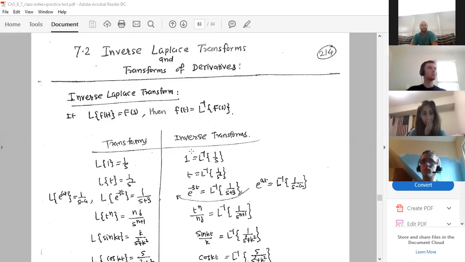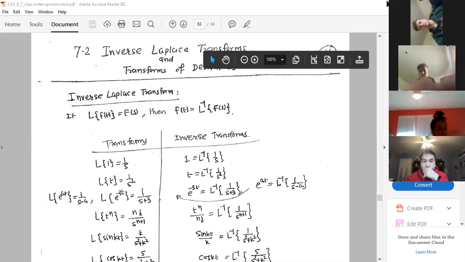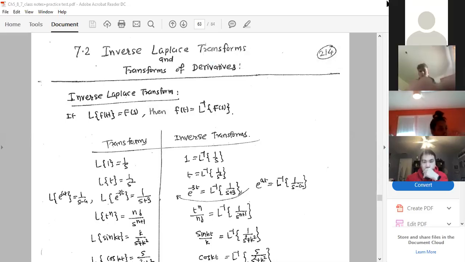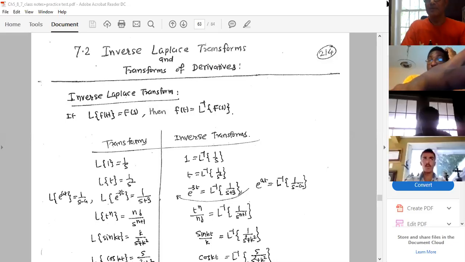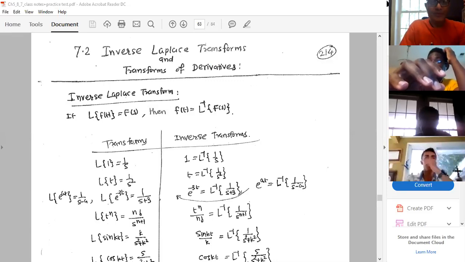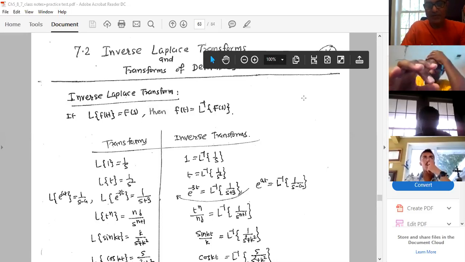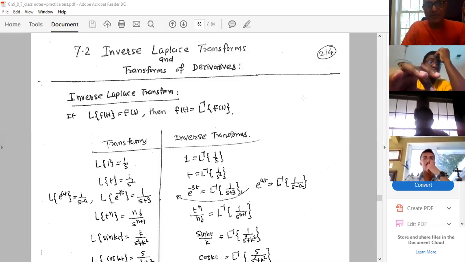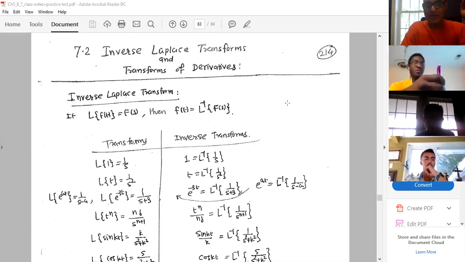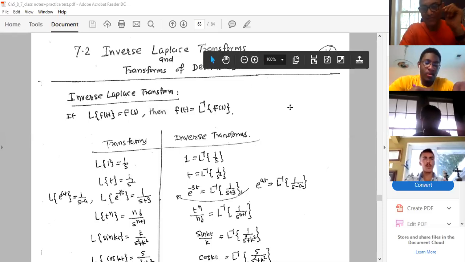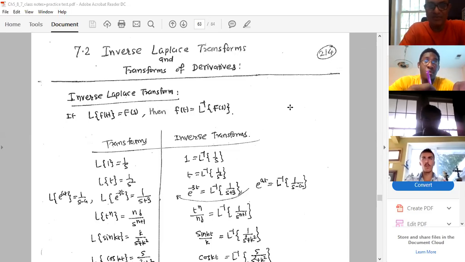Okay, guys, so let's start the last chapter. The last chapter is nothing but the Laplace transform and its inverse Laplace transform. Right, guys? Again, this is another formula set which you need to print out for your final exam: inverse Laplace transform and Laplace transform. I'm not going to take this one right now, but I need it after 15-20 minutes. So let me start with this one.